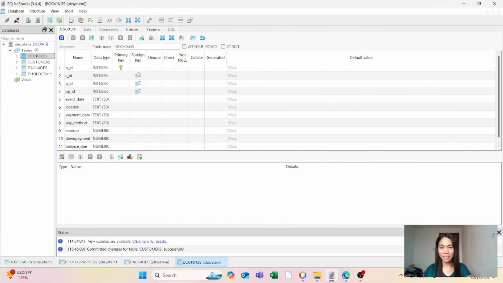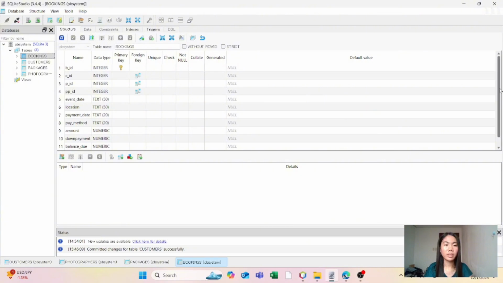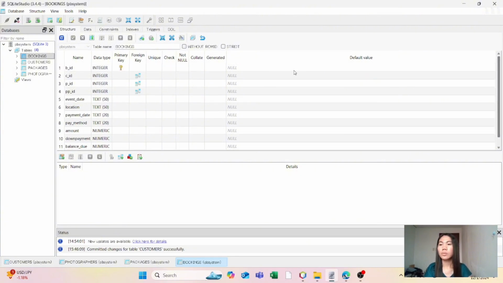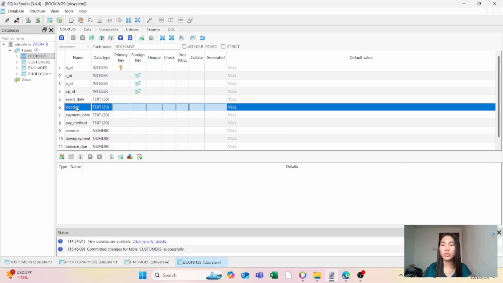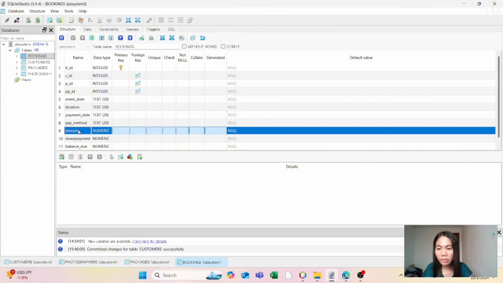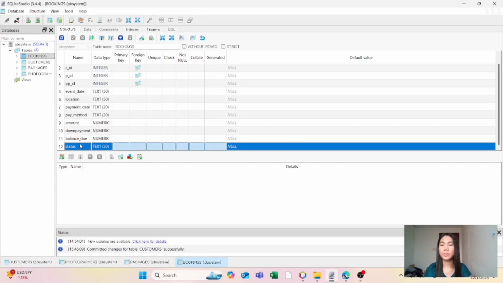And lastly is bookings. Bookings is an entity. It consists of 12 attributes: booking ID, customer ID, photographer ID, package ID, event date, location, payment date, payment method, amount, down payment, balance due, and lastly status.